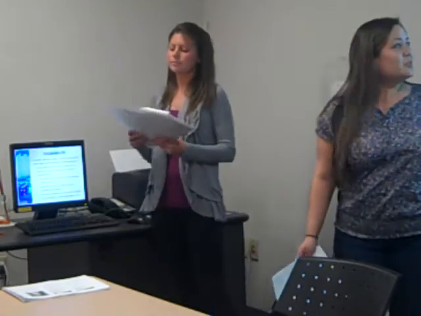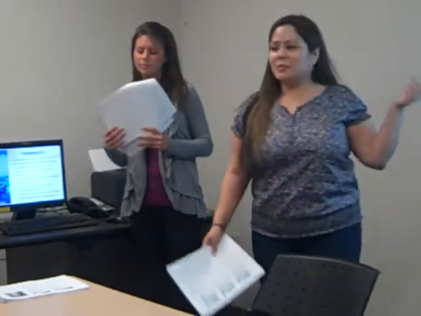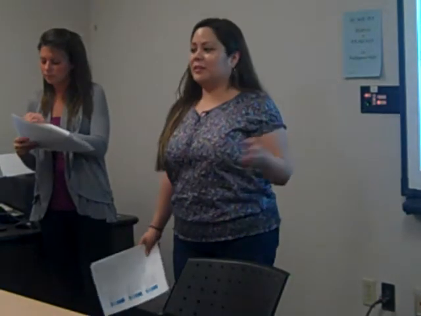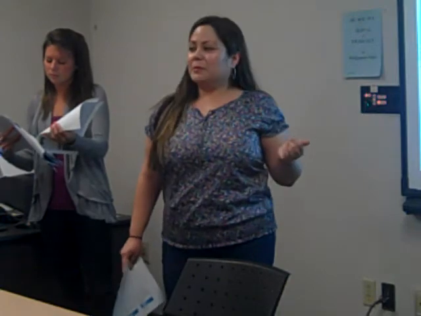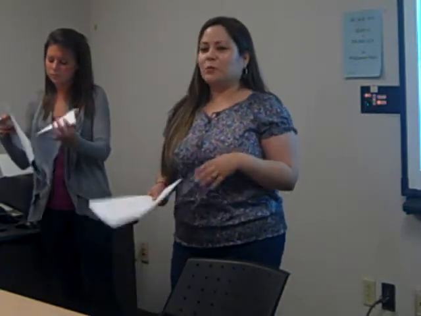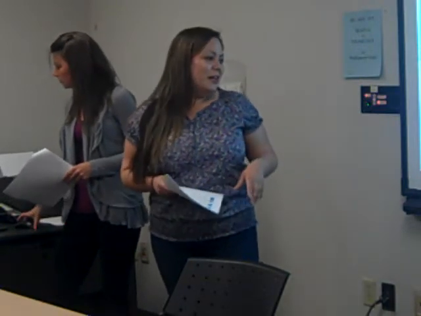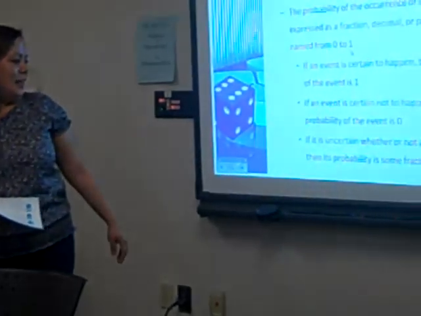Okay, so the first one is probability, and that is also known as chance, and it's the measure of the likelihood that an event is likely or not likely to happen. It can be expressed as a fraction, decimal, or percentage, and it falls between 0 and 1. So if an event is certain to happen, it's 1. If it's never going to happen, it's 0. And normally we fall somewhere between 0 and 1. So it'll be a fraction or a decimal or a ratio or percent.